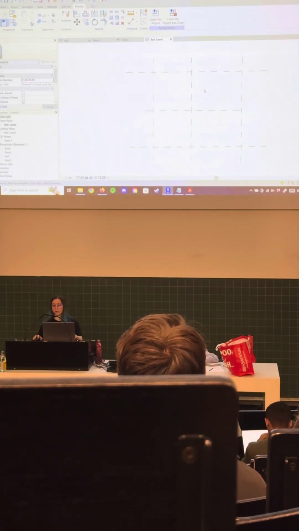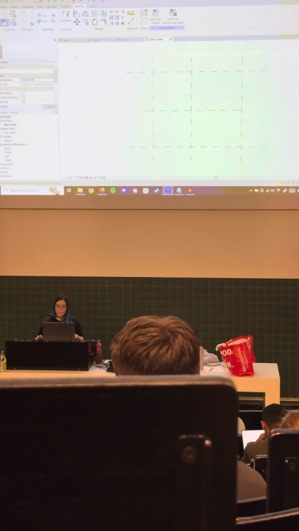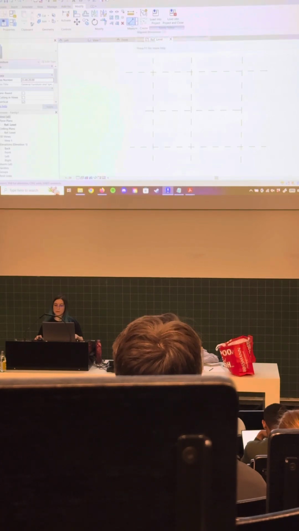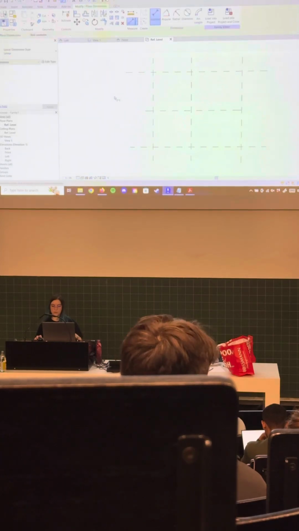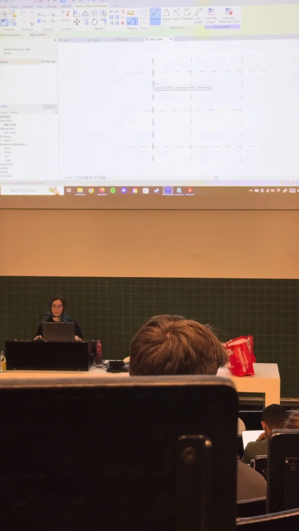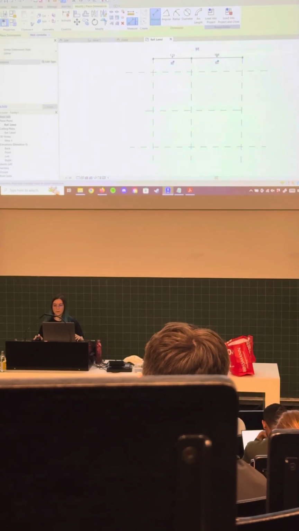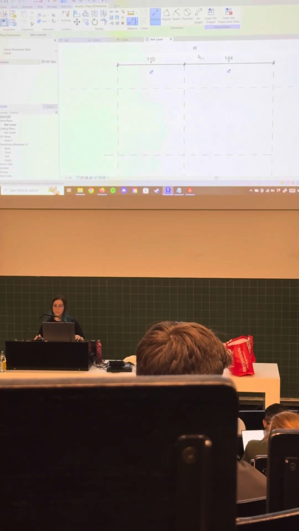But we need to also define the dimensions of these so that we can constrain them and use them as parametric dimensions later. For this, we go again to this Modify tab, and in the Measure panel we see this dimension here, or we can just press DI from the keyboard. And now we can just begin, I'm going to do from left to right to set the dimensions. Like this, you click, you drag up. And if we zoom in, we see this equal sign here. If we click, it will make both of our dimensions equal.